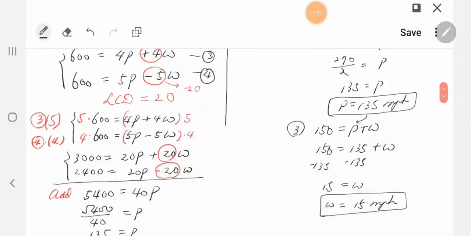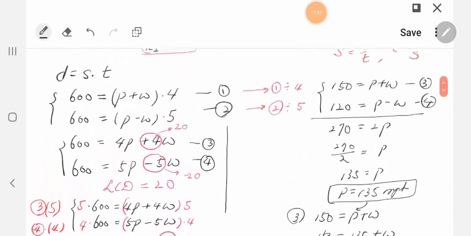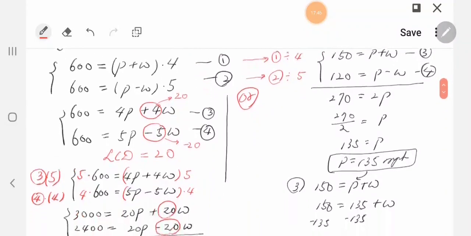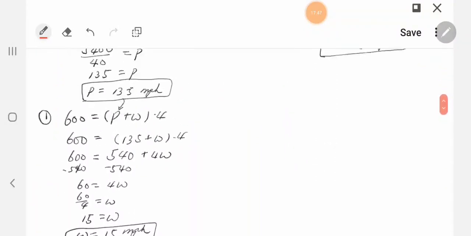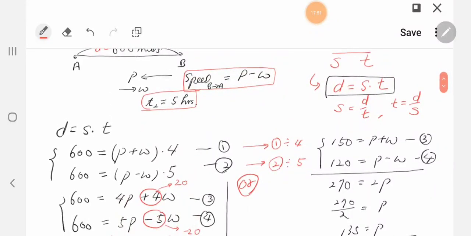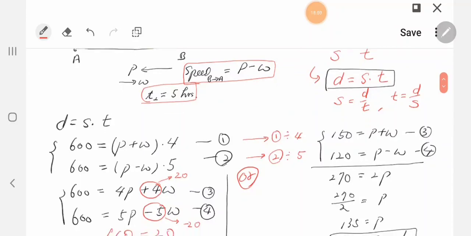Right, so we found these two values. This is much simpler, a simple method. So you can do this one or this way. You may distribute 4 and 5 and then do all the calculations. This one takes longer, right? But if you see, one more time, we can get rid of 4 and 5 by dividing the equation. So we don't have fractions, and the values are very simple.